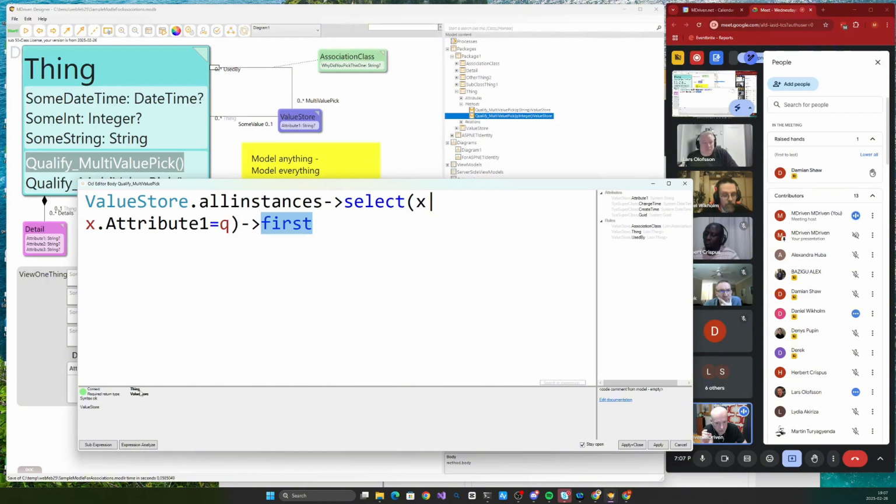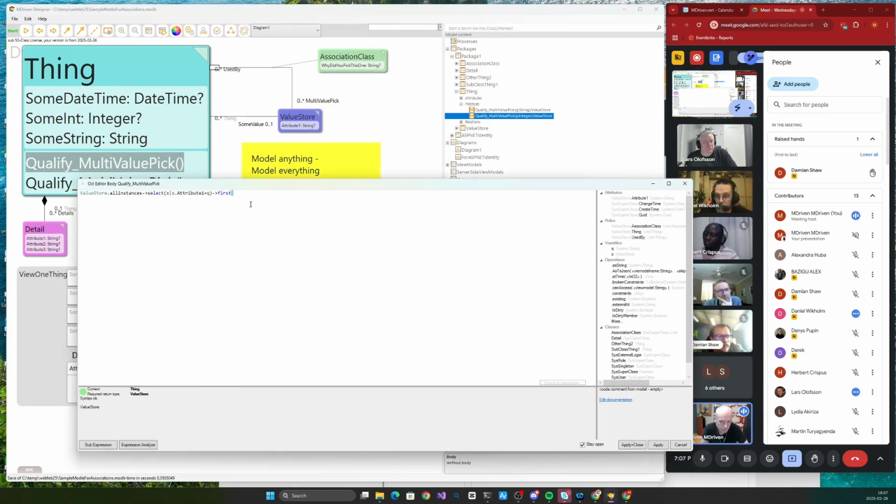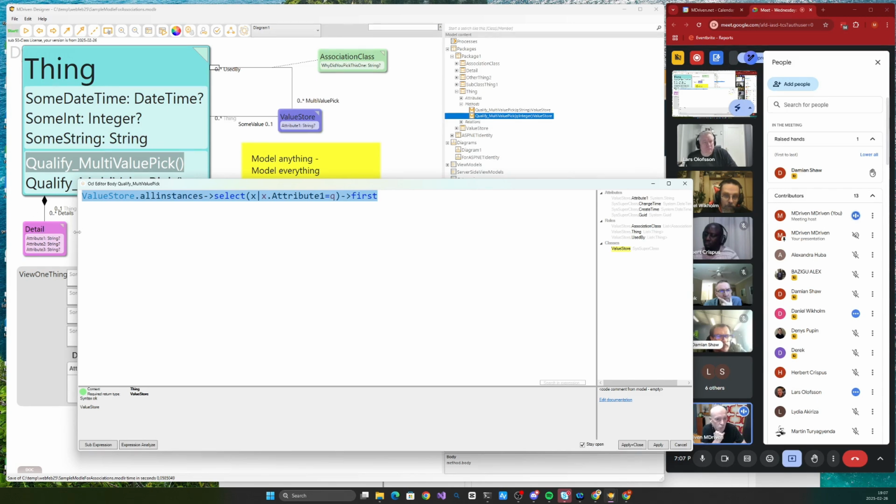That means I return just one value store object. And of course, just as I did here, I could have used this expression wherever I wanted one of the value store items that matched the string q.